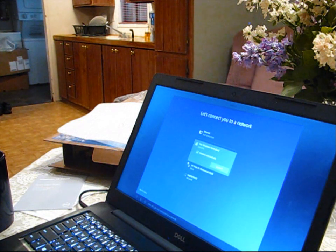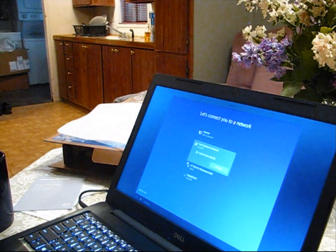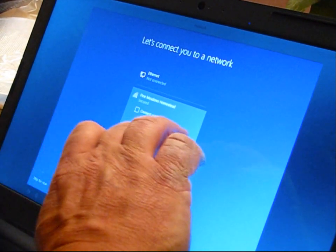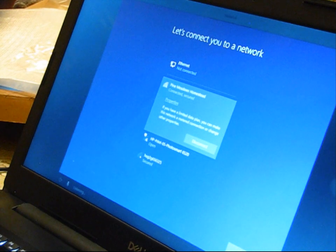This is so cool. Now let's get you connected to a network. That way you can get updates, apps, and cat videos as soon as possible. How about the first one on the list? Want to use that one? Yes. And push that. And then we'll hit connect. Now type your credentials. It should upload automatically because I pressed that key on the router. Mission accomplished. See? I told you so.